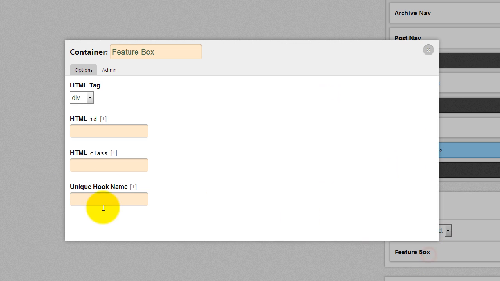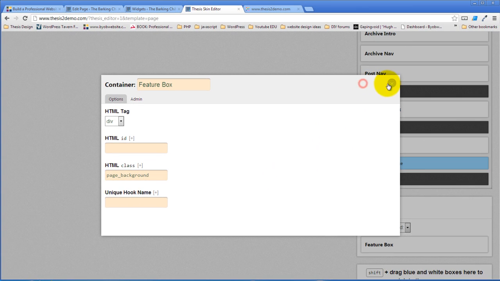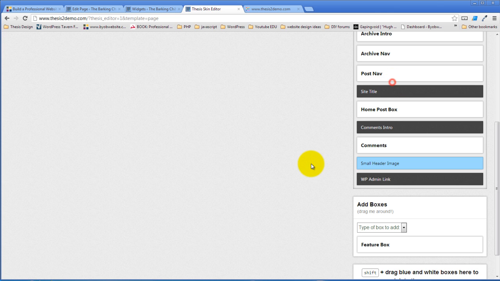and give it a class of, well, didn't I call that page background? I think I did. We'll give it a class of page background because we're going to use the same background colors in it. Page background. And then we're going to create another box, feature box columns.